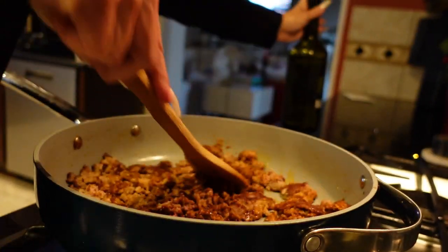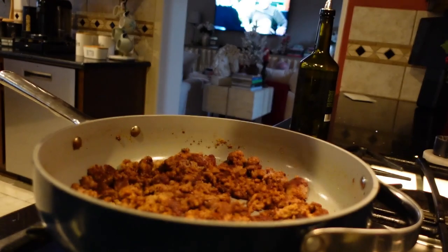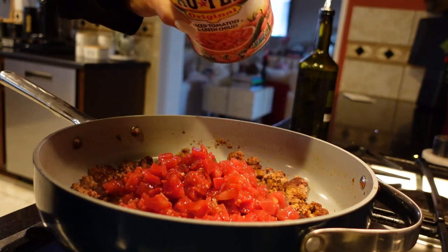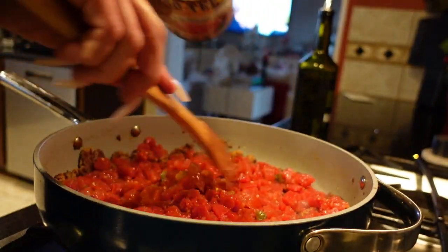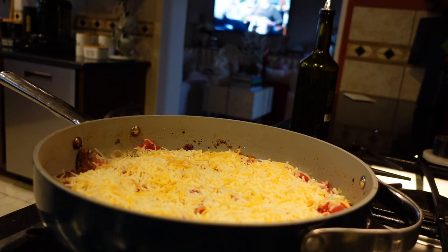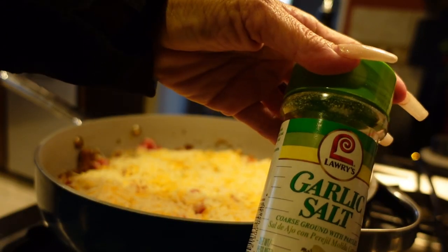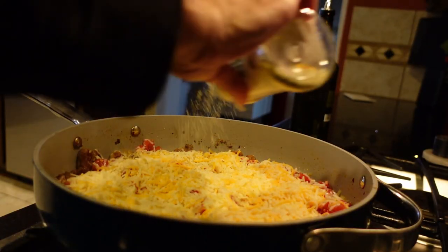I added a little bit more olive oil because it looked a little dry, and then you're gonna add your Rotel. I live by Rotel — you definitely want to drain it first, otherwise you're gonna have a soupy mess. Put that on top and let it sit for a minute, then add your Mexican style cheese. Doesn't this start to look good?